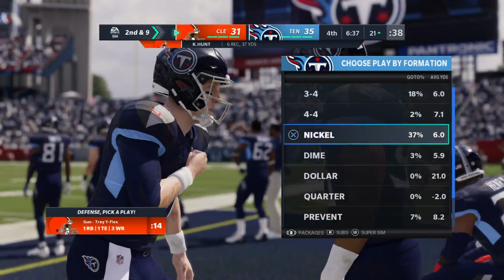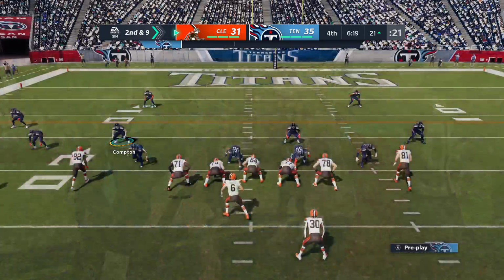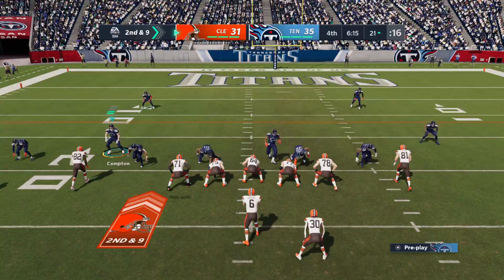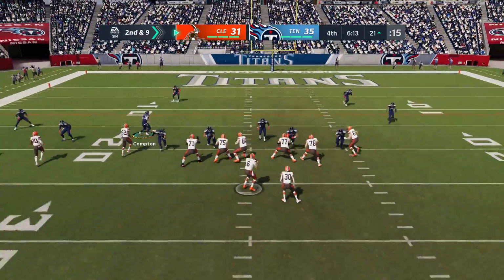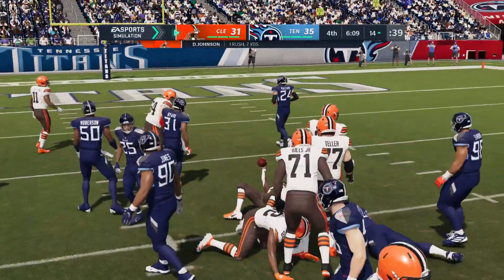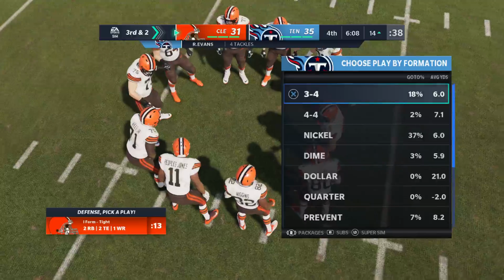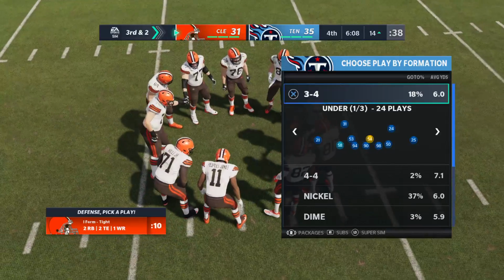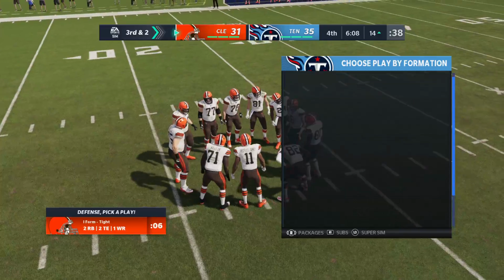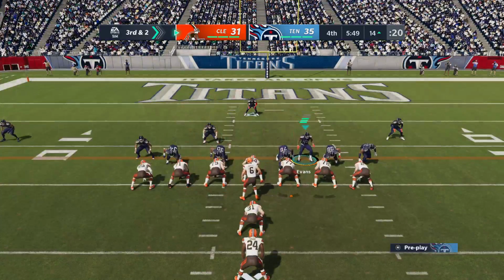In order for a screen pass to break big, a lot of things have to come together and be well executed. But all it takes is one small thing to go wrong and keep it from being a big game. And he is going to get this close to the first down marker as he's brought down. He's able to get most of what he needed on the carry there. 7 yards on the gain, and it's 3rd and 2 now. And it's 3rd down.